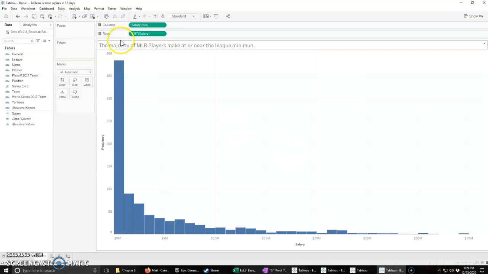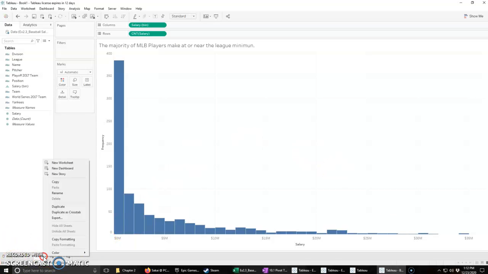Okay, and so now we can look at this graph. It kind of tells us right off the bat what we're looking at. We can see that, and that is so much easier than making the histogram in Excel. Okay, and let's, for completeness' sake, name this histogram. Always want to make sure that we label these. We don't want to leave them Sheet 1, Sheet 2, and all that.